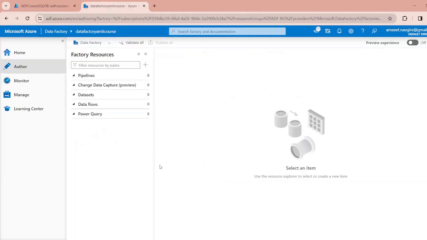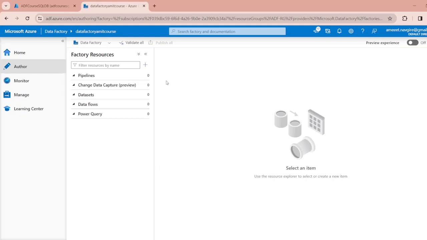Thank you. All right, welcome back. So now let's try to create our first pipeline. This is going to be a very simple pipeline, something like a hello world pipeline. The task that we are going to achieve in this pipeline is to copy data from our Azure Data Lake storage account, which is our source, and our destination is going to be our SQL database. We're just going to create sample data in our data lake storage account, and using a pipeline we are going to read the data and load it into our SQL database.